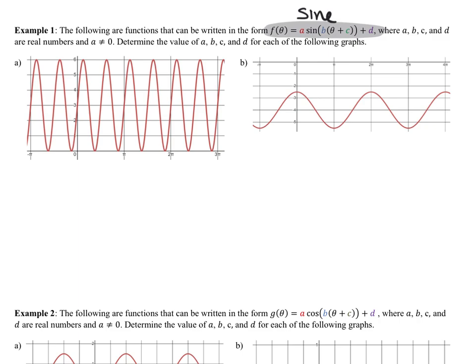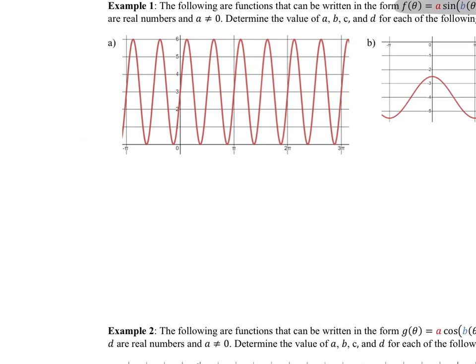Let's start with A. First things first, what kind of function is A based on the way that it's graphed? Is it sine or is it cosine? Sine. How do we know that? Starts on the midline. It's also from your homework, so you've seen this before. Okay, we know that this is sine, so we know we're not going to have to do any sort of phase shifting to get it to be a sine graph. If we start listing out A, B, C, and D, we know that A would be my amplitude, B would be having to do with my period, C is the phase shift, and D is the midline. A and D are the easiest to see.